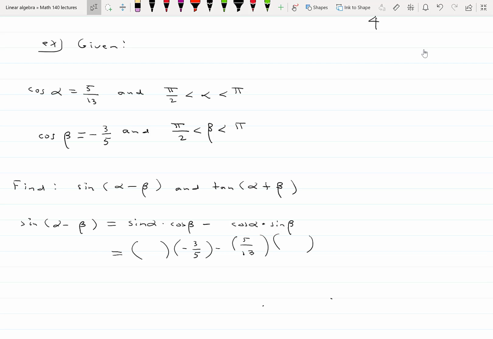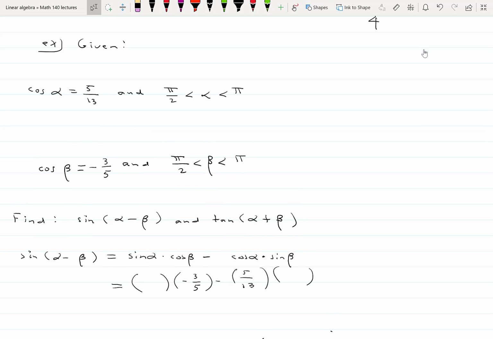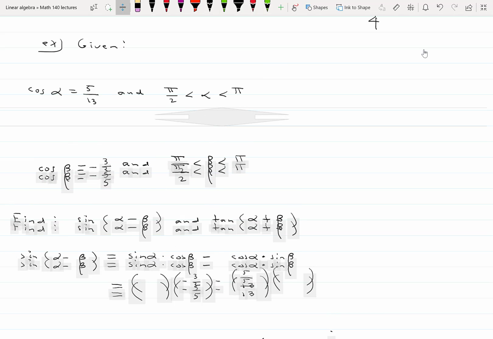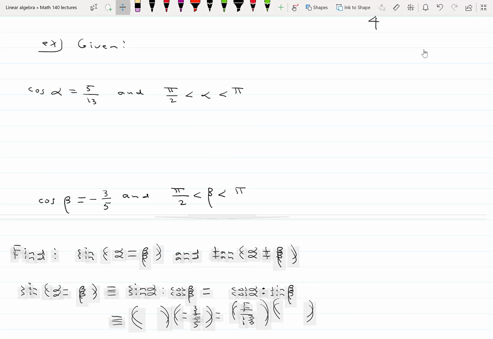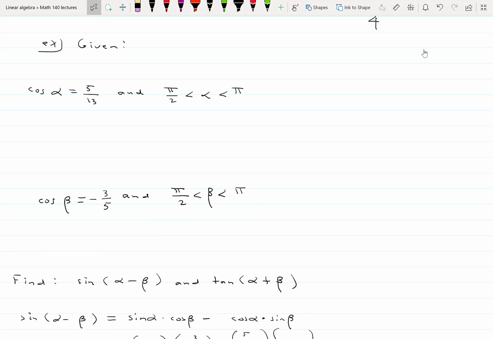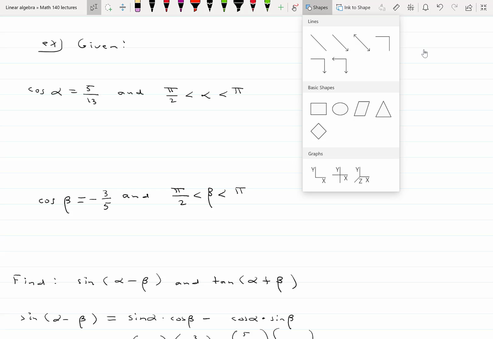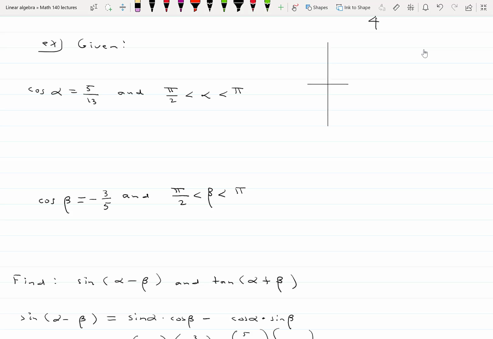Okay, so we're given some information about two separate angles, and we need some more information about those angles. So draw them. Let's draw the angles separately. Let me also scoot a little more room in here. Good. More room will be nice. Okay, maybe some in here. Okay. Wish I could do this in the classroom. Okay, so let's draw the angles. We have two separate angles. We have the angles alpha and beta, so we're going to draw them separately.